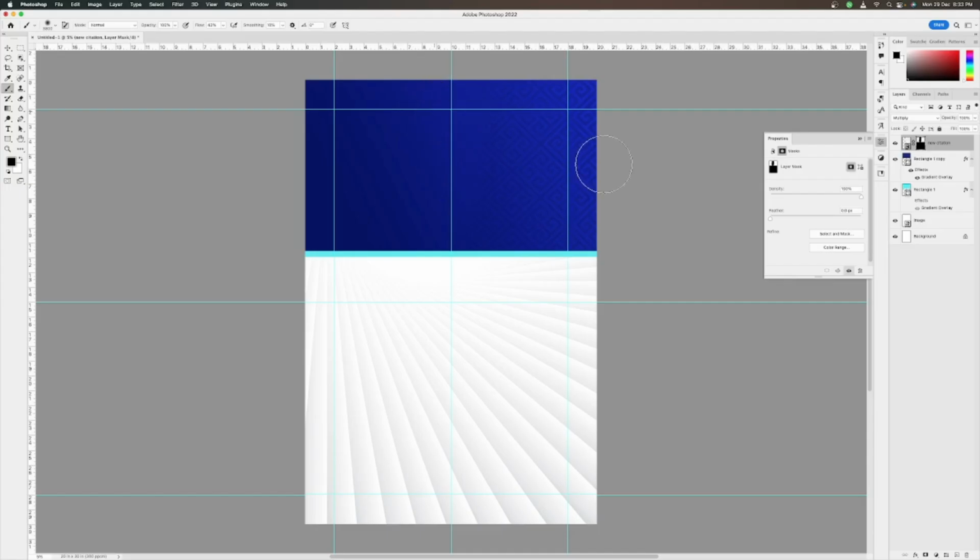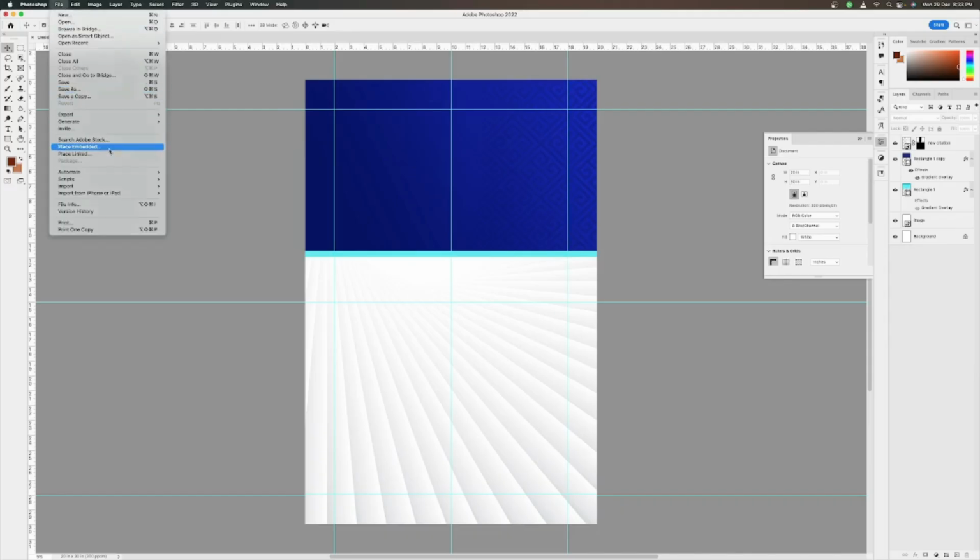Alright. After doing this, I want to place the logo of the church. So let's assume I'm working with the Presbyterian Church of Ghana. I'm going to blend it to this side. So I go to File, then place embedded.